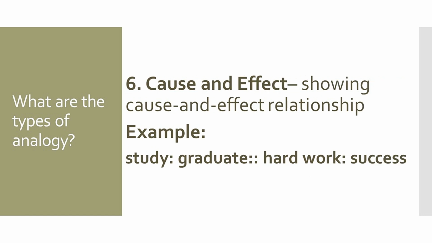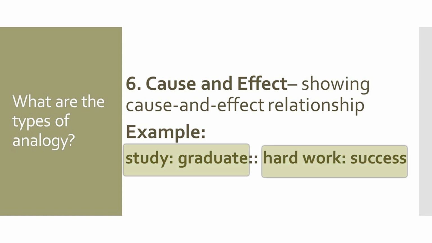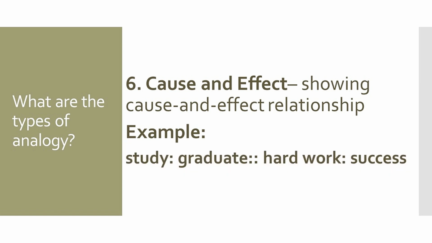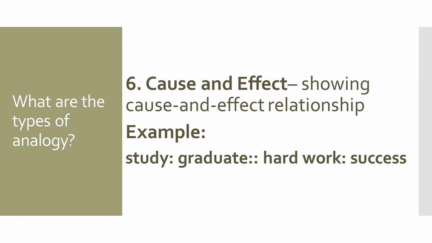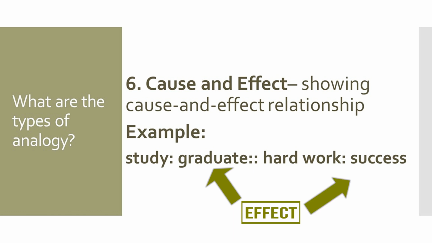And for the last one, we have cause and effect, which shows cause and effect relationship. For example, we have study is to graduate, as hard work is to success. And as you can see, study and hard work, they are considered as causes. So when you study, of course, the effect is you're gonna graduate. Then the other one, when you choose to be hardworking, then you will be successful in the future.